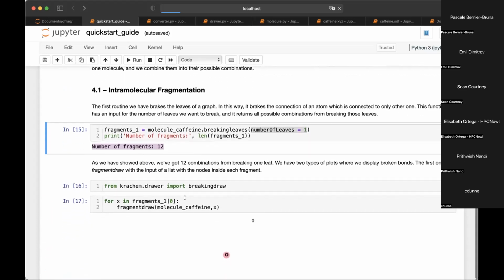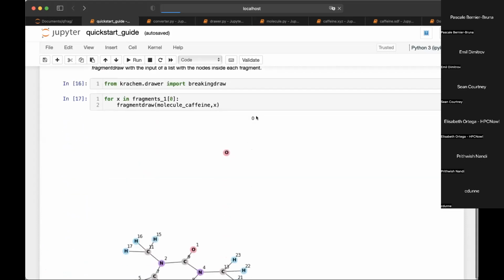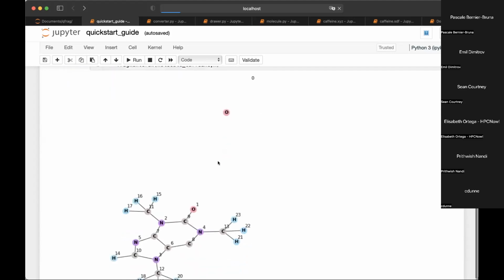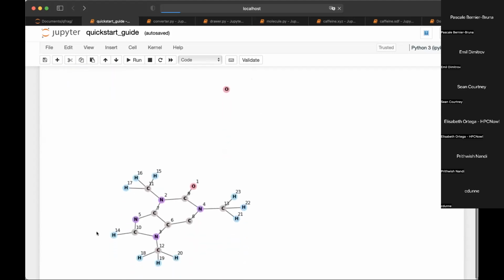So we can use the drawer again in order to draw the fragment that's going to be the oxygen and the remaining part of this graph. You might remember that we had an oxygen connected to 9 and another oxygen connected to this carbon in 8. But in this case, the first fragment will separate them apart based on this oxygen and the carbon here.